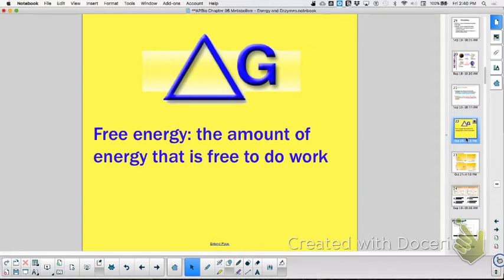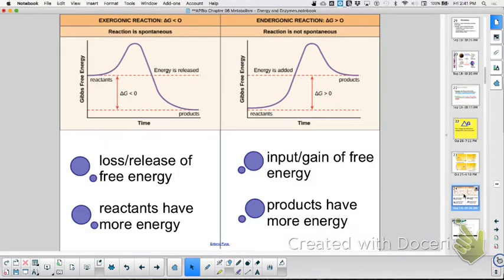If your change in delta G, your amount of free energy, goes negative, you must have released energy, and that is exergonic. When you go to greater and greater entropy, greater and greater disorder, it's a spontaneous reaction, and you're probably going negative on your delta G. When you go to greater and greater order, decreasing entropy, then your delta G is positive. It's probably an endergonic reaction. Yes, those are the key things you need to know about exergonic and endergonic reactions and delta G.